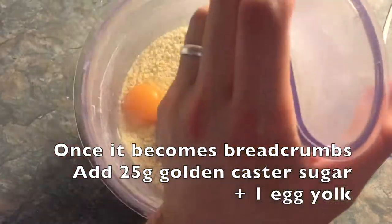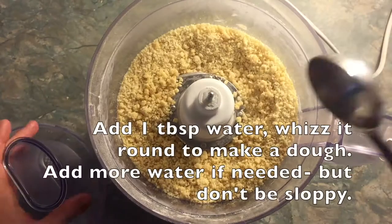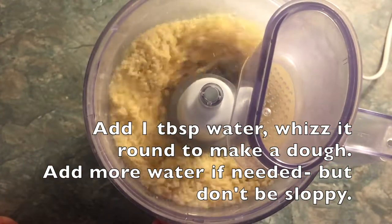If you're not using a food processor, you can rub this in with your fingertips. And what you want to do is make it look like breadcrumbs. Once you have the breadcrumbs, you want to stir in 25 grams of golden caster sugar and one egg yolk. So again, in the food processor, pop both of those in and blitz it round. Add in 1 tablespoon of water until it makes a dough.